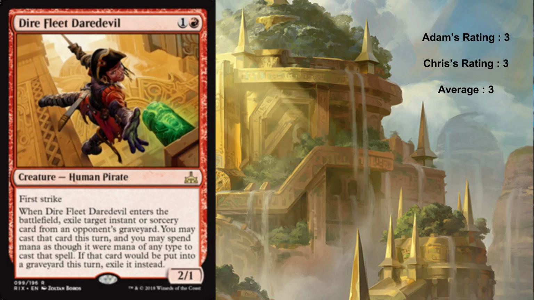Yeah, I was done when I read it the first time. This is Direfleet Daredevil. It is a 2/1 human pirate, man without fear, or in this case, woman, with first strike. And when it enters the battlefield, actually, wait a second, this is when it enters the battlefield, do nothing. But that nothing in this case is exile target instant or sorcery card from an opponent's graveyard, so nothing. You may cast that card this turn, so also nothing. And you may spend mana as though it were mana of any type to cast that spell. Snapcaster, this is not, even though it would exile that card if it would be put into a graveyard.